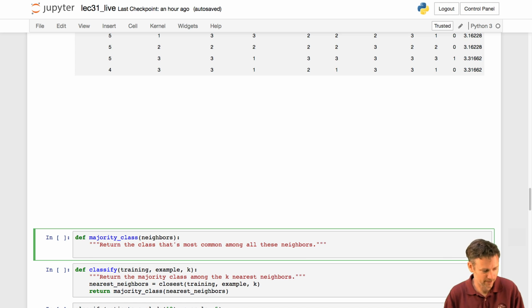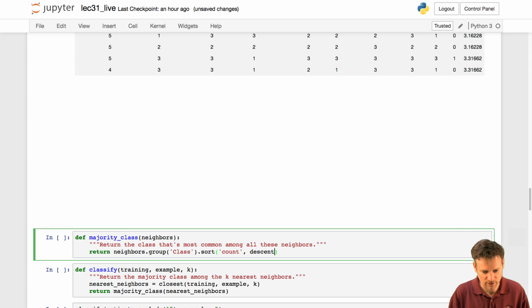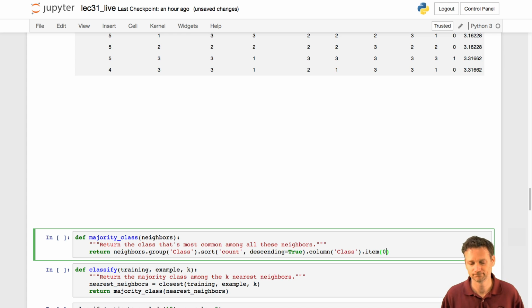And then we'll just grab that one. So let me just write out the code. I worked out in advance how to do this. So we group by class and then we sort. We want to put the largest count at the top. And we only care about the class. And then we take just the first one, the most common one.